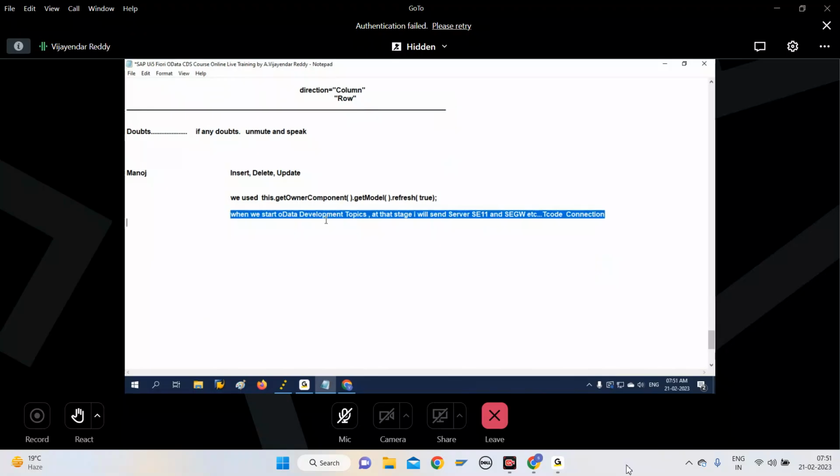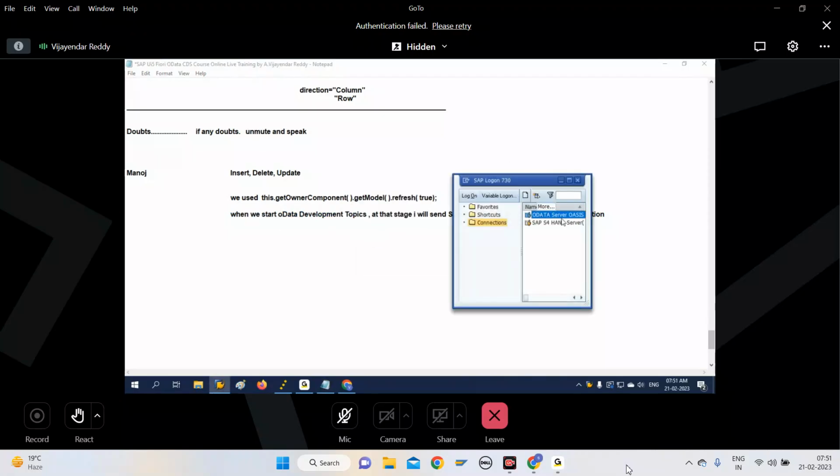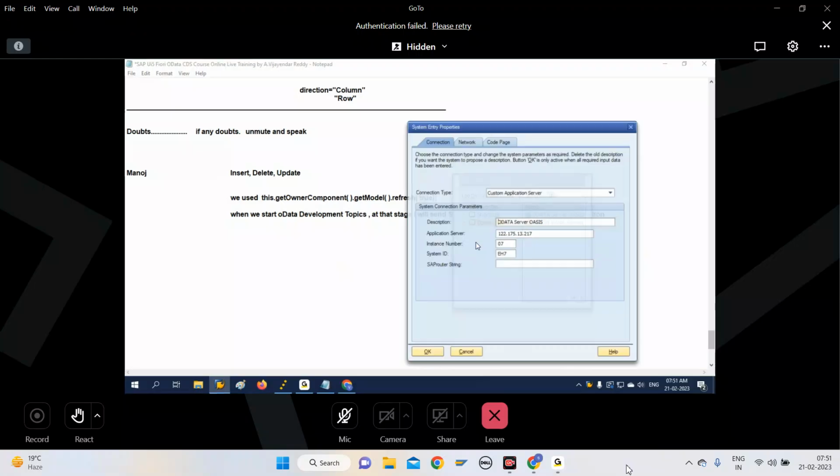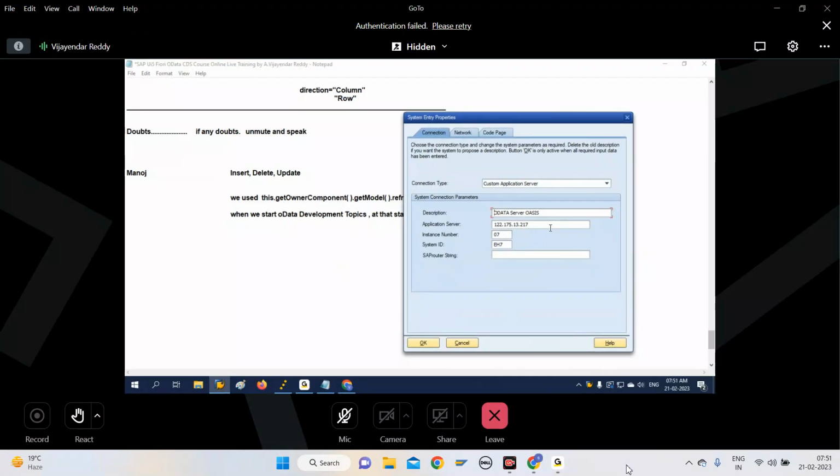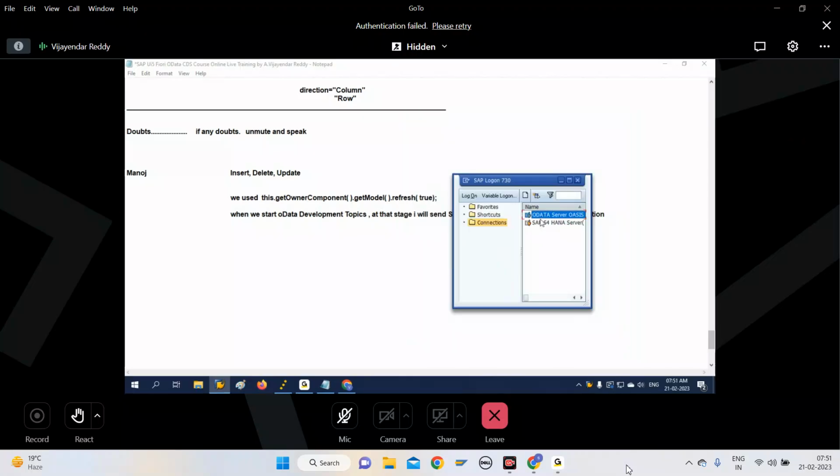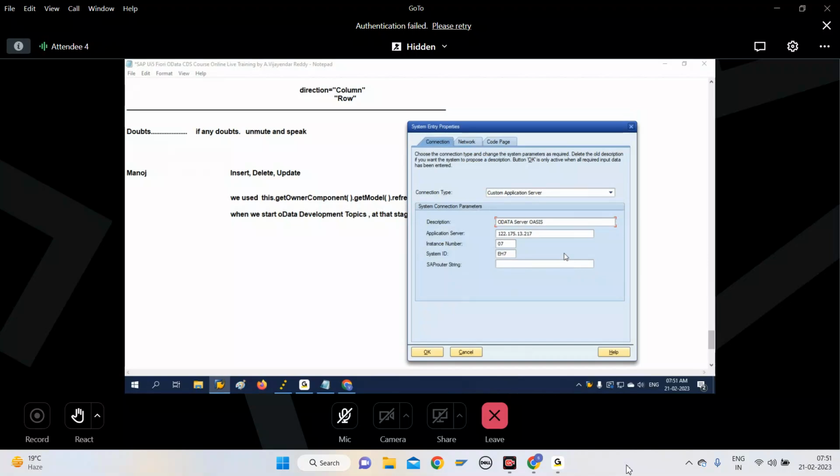Or else today itself, I'll send the backend server details, how to connect to the backend server. What you can do is go to these properties and add these properties here: 122.175.13.217, 07, EH7, in your logon pad. But we also need the SAP GUI, right?